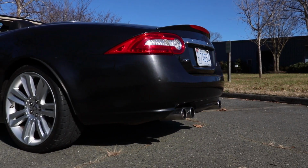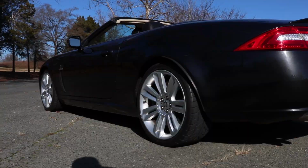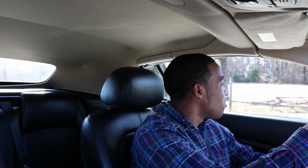Now, the tires on this vehicle are 285 width tires. So with that being said, they're big tires, but it is around 37 degrees outside. And I'm not gonna hammer on it too much because I don't know how this car is gonna react. It's supercharged. There's a lot of power here, and it could really do anything. A lot of cars react differently is basically what I'm saying. So we're gonna go ahead and turn onto the straight road. Like I said, gonna take it easy, and here we go.